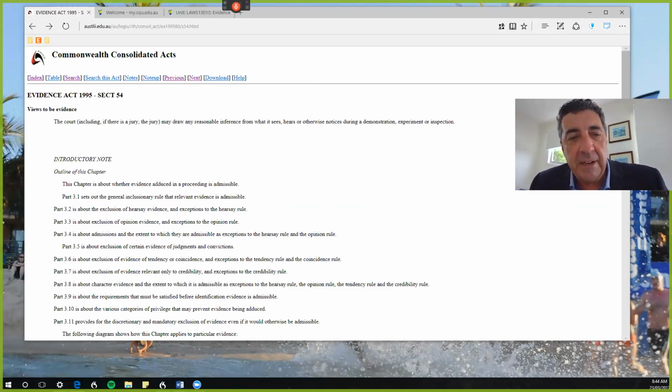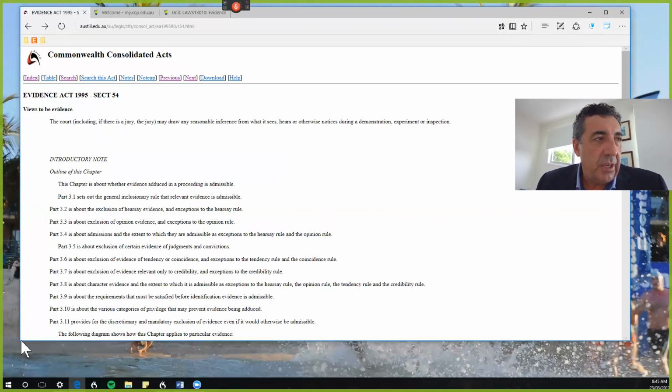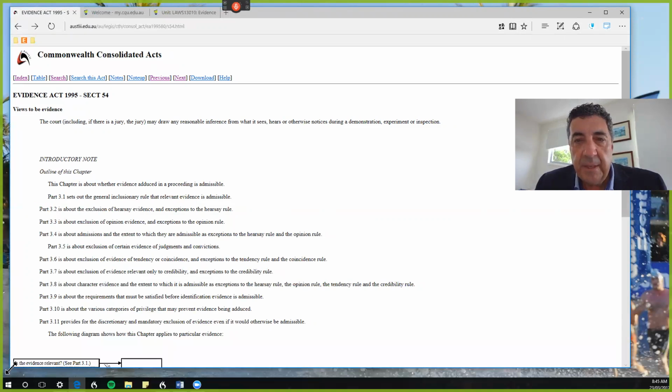So when you're reading that statement by Xavier Kelly, whether you're defence or prosecution, you'll probably think of things that create a theory in your mind as to what happened. That might be your case theory. Okay, I mentioned the Evidence Act Commonwealth. Now, the fact is that we have two relevant pieces of evidence legislation in Queensland. That is the Queensland Evidence Act, which is 1977, and we have the Commonwealth Evidence Act, 1995. What I've got up on screen at the moment is part of the 1995 Commonwealth Evidence Act.